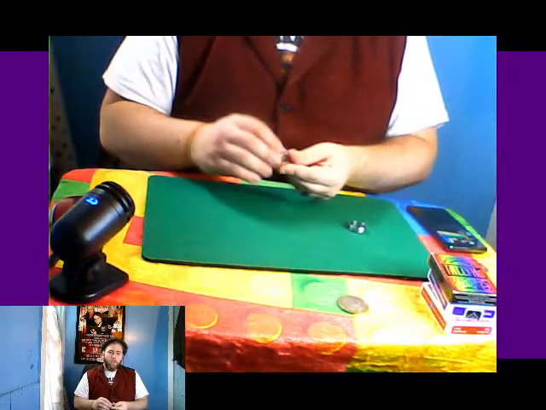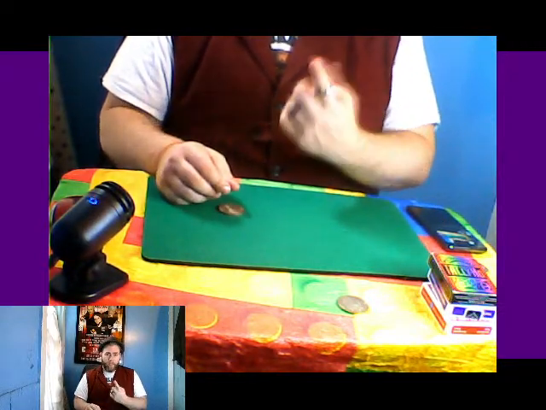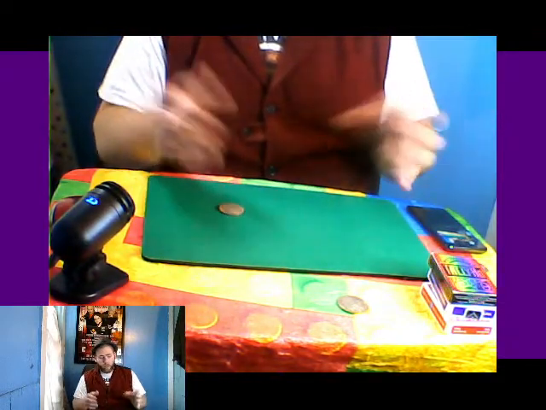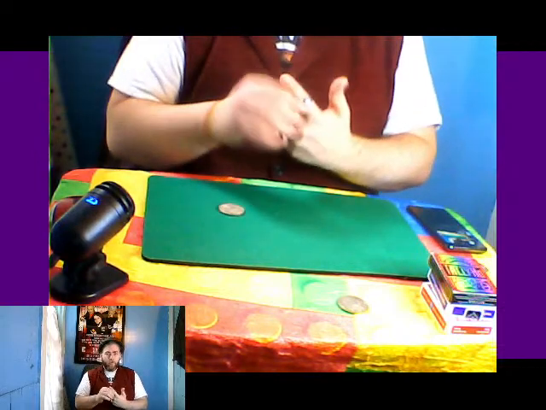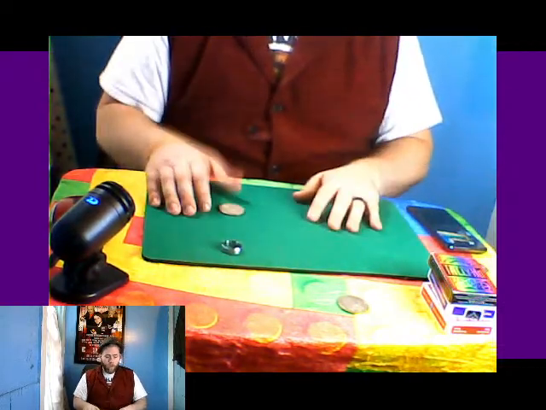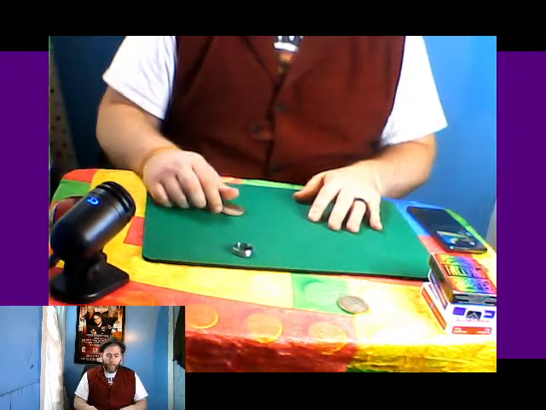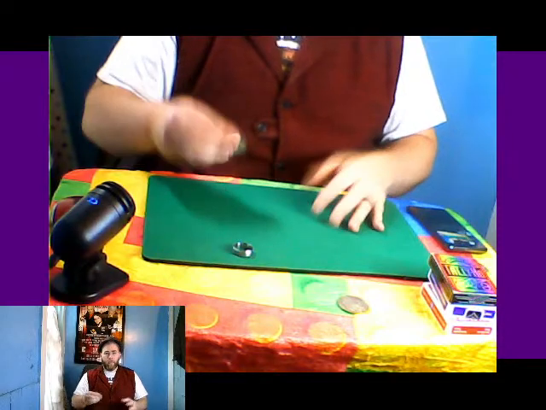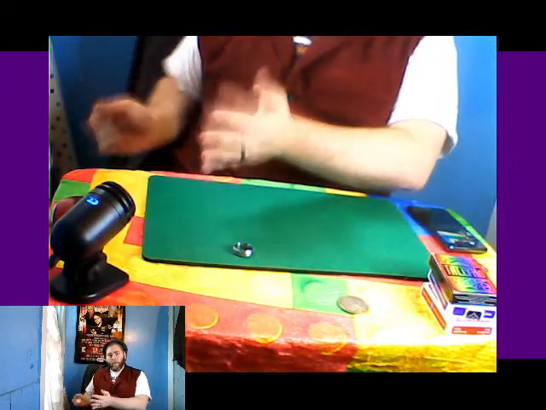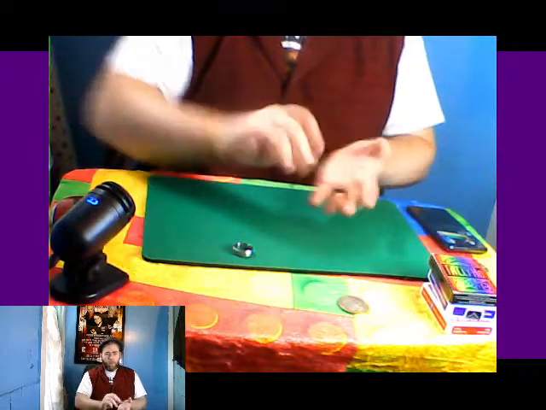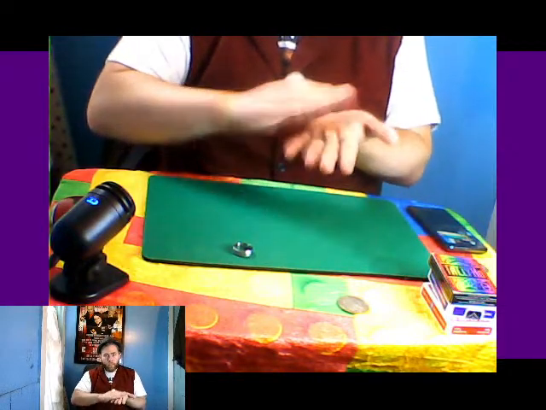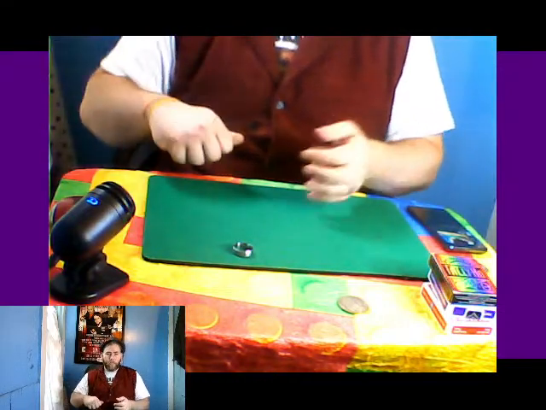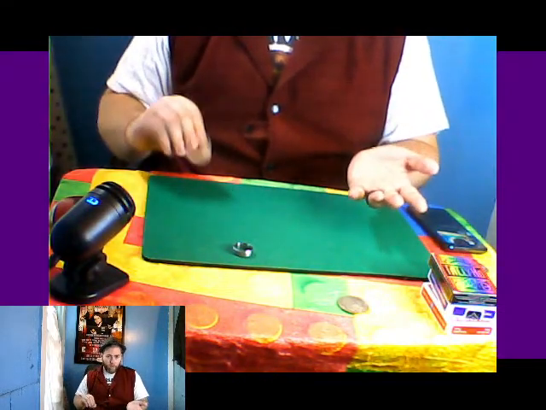So what I've opted to do, for an earlier routine in my overall show, is I'm introducing the ring early. So you can hold on to it, or I can set it down and it's sitting in plain view. So when I go in to do my coin trick and I have it disappear, I want you to really get used to the idea of the coin disappearing, and that was a little bit of a flash there, but that's something else to keep in mind with your angles.